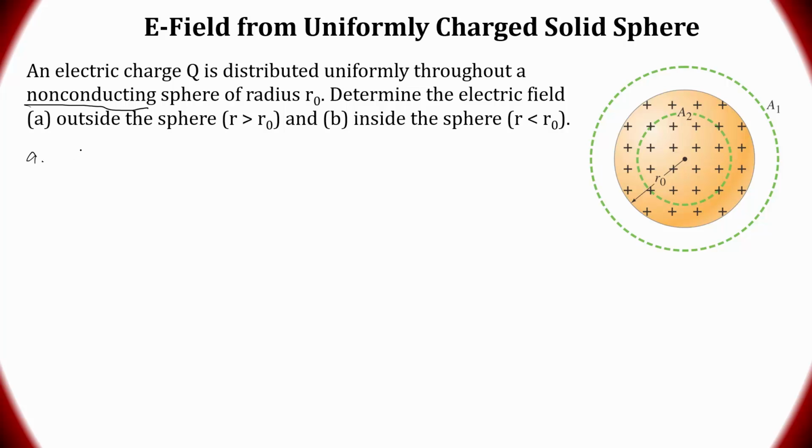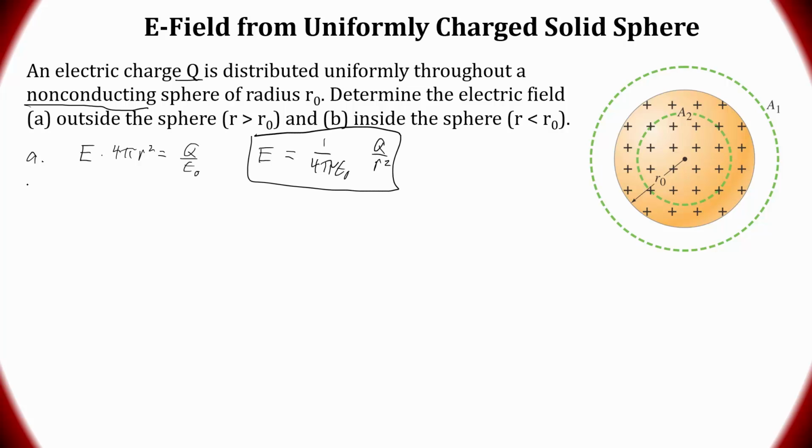We'll start with outside this time. Well, we're going to end up with the exact same thing as previously. All of the charge is inside, so E dot dA becomes E times 4 pi r squared. The enclosed charge is the total charge on the sphere, which is Q, so Q over epsilon naught. And you may wonder if Gauss's law ever gives us anything different. It does, fortunately or unfortunately, depending on your perspective. So again we get 1 over 4 pi epsilon naught times Q over r squared.